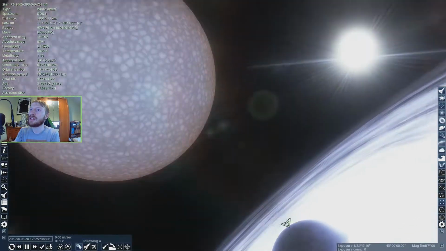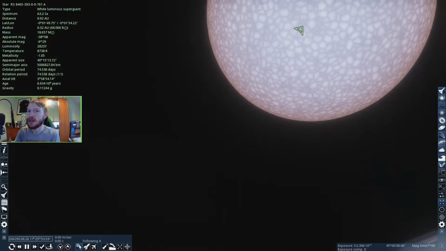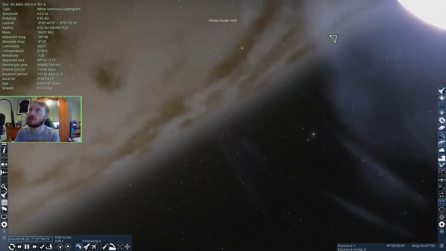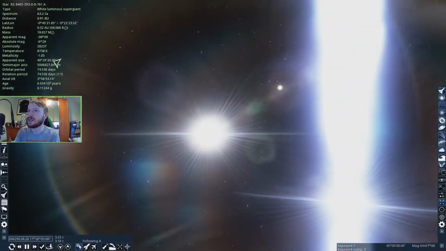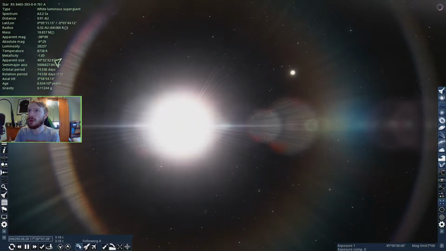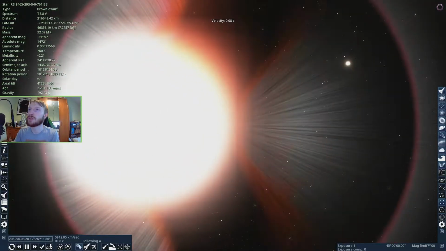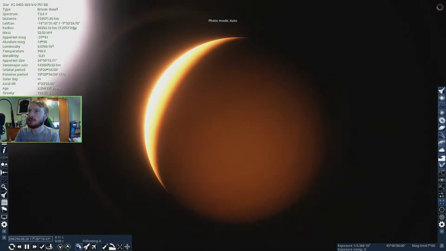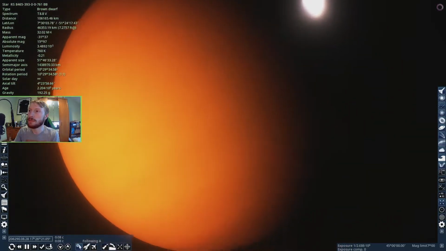Now there was another object, unless that is the other object, and so I might need to turn HDR back on so I can see what I'm doing, because that was the accreting white dwarf part of this system. But then we also had, if we go over here, a brown dwarf. Now I don't think I've come across a brown dwarf as of yet, so if we turn the exposure mode back on, then you can see it's just this nice colour.